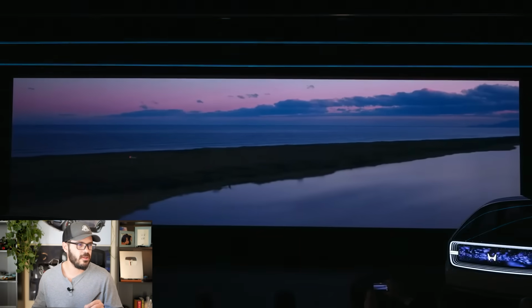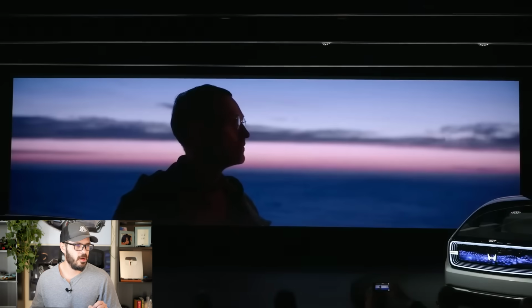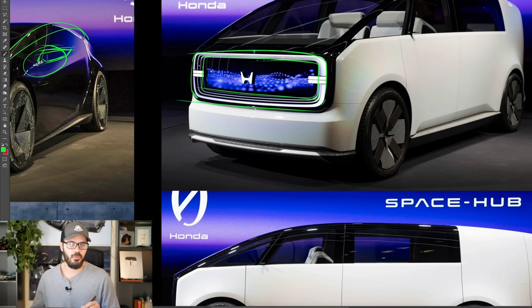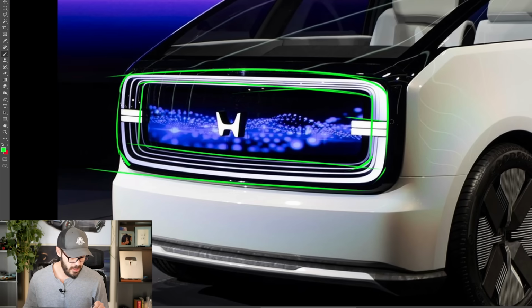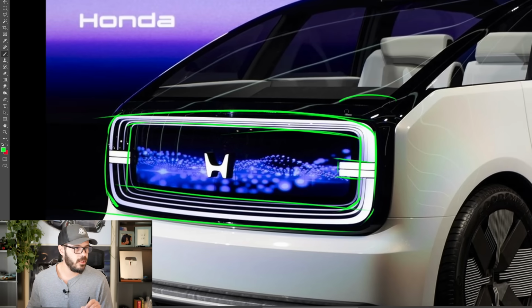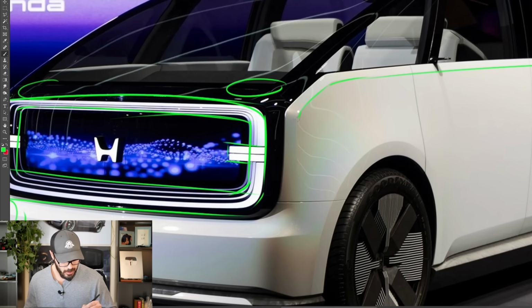Wonder how dirty this will get in a blizzard or something like that. You drive through rain and snow and all that. You're gonna have to clean this front end a lot if you want to see what's actually displayed on the display itself. But I do believe that if this goes into production, these pieces here will probably morph into some sort of headlights, because I can't see any headlights up here, or definitely not down here in the bumper.